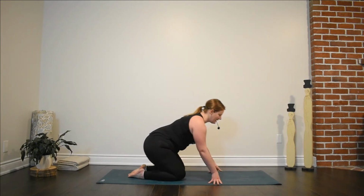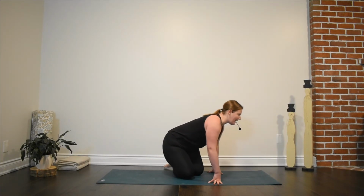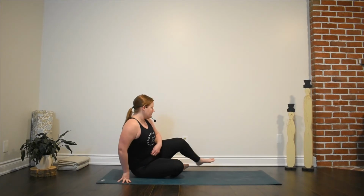And together, let's come towards the wall. So if you have a pillow or a blanket, you can place that in front of the wall to help elevate your hips. This can help keep your feet up the wall a little bit easier, make them a bit more weightless, but it's totally not necessary.